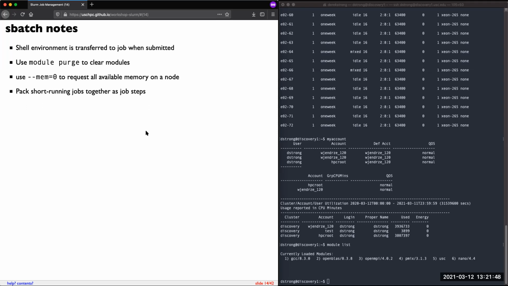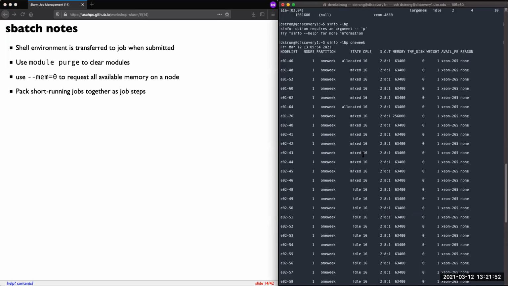Another reason you might use that is because if we go back to this sinfo output, you'll see here for the 1 week node, most of the nodes have almost 64 gigabytes of memory. That is the amount of memory the node has, but we actually reserve some of that memory for system overhead.